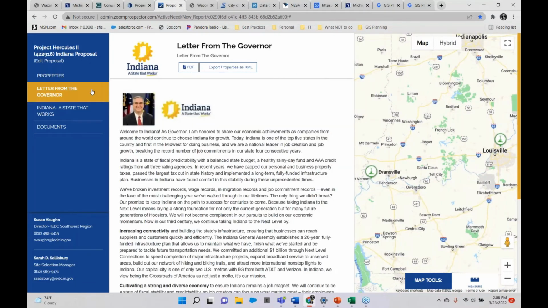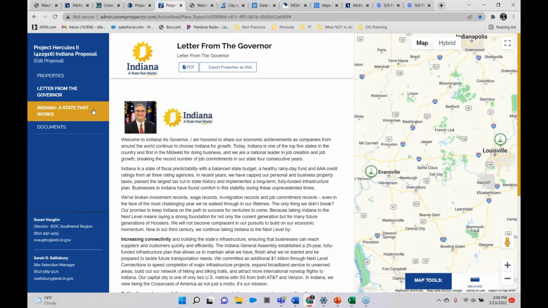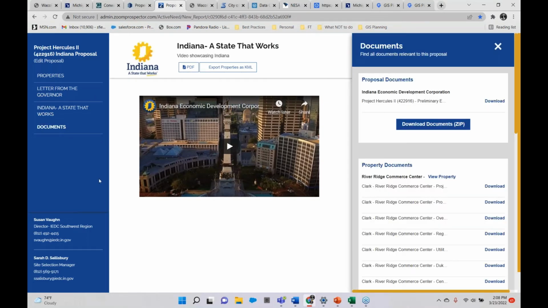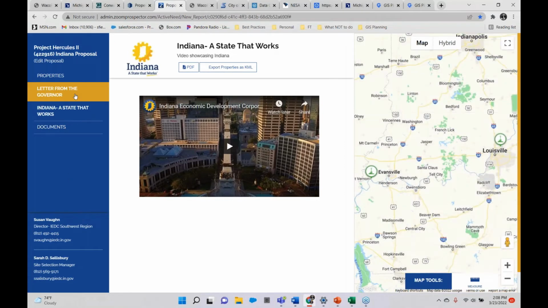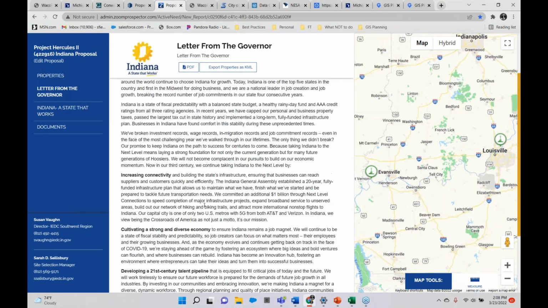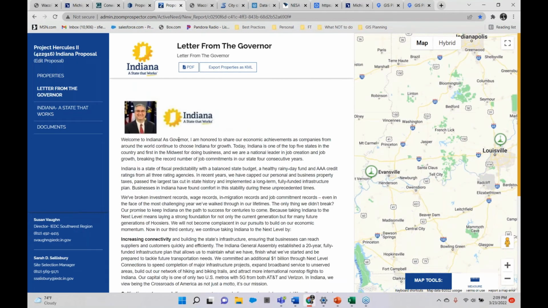Every proposal you can create can be completely different than the last. It is unlimited how many proposals you can create. They can have different colors, different tabs. You can have different contact people, different industry focus, whatever you want. Your imagination is the only limit here. You can have them each for different industries. You can reuse tabs for different proposals. So the letter from the governor, for example, does not need to be recreated. It can be assigned to every proposal that you make.